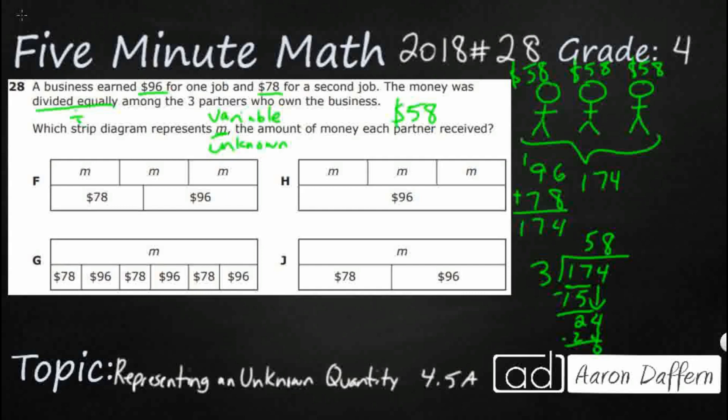So let's see what happens here. I'm just going to start plugging in $58 into every place that I see an M, starting with F. So I've got $58, $58, $58. I can either do 58 plus 58 plus 58. I'll probably just do a little multiplication. 58 times 3, that should equal that 174, because I just did 174 divided by 3 equals 58. So 58 times 3, as long as I did my math right, should work.